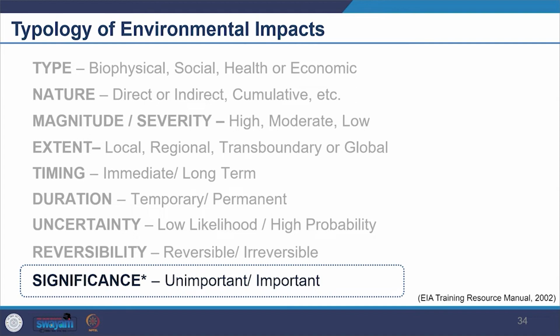And not only this, you also look at the sensitivity of the receiving environment. When we say sensitivity, we mean the receiving capacity of any environment. Maybe for a person from a different economic background, the same increase in the price or change in lifestyle would be expensive. Or the same travel distance for women would create another problem, or blockage of an access road would create problems for people who are walking or old age people. So sensitivity of the receiving environment or the community is also important while you consider the significance of any impact.